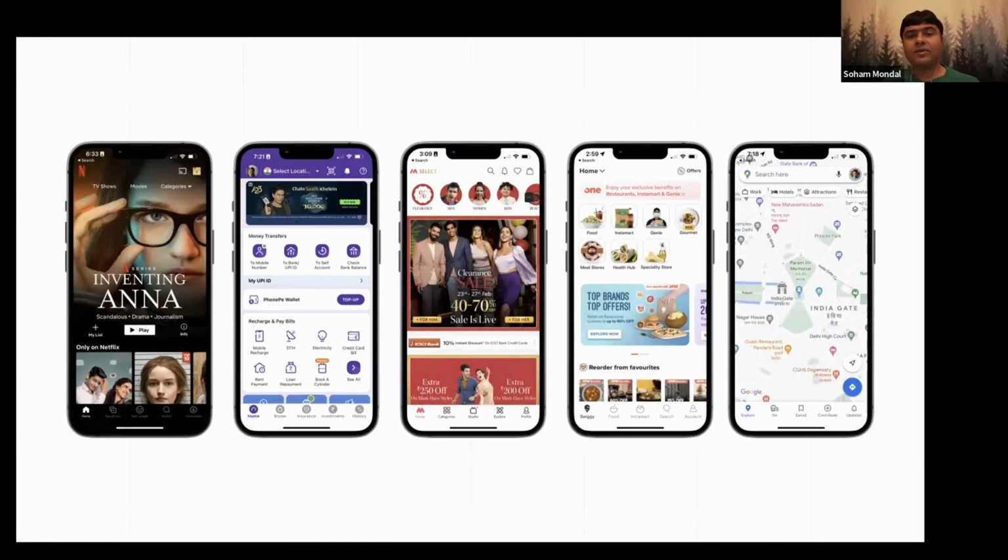It's also a lot about discovery and transacting on the platform. Besides that, we have Swiggy, which is a food delivery app, similar to Grubhub or something like that in the US. And we also have Google Maps, which is a search-focused, location-based application. I'm sure you're familiar with that.